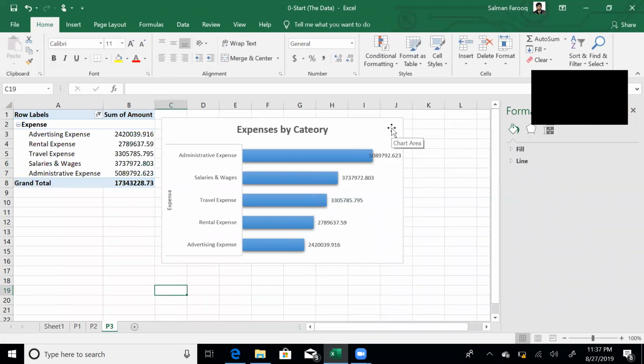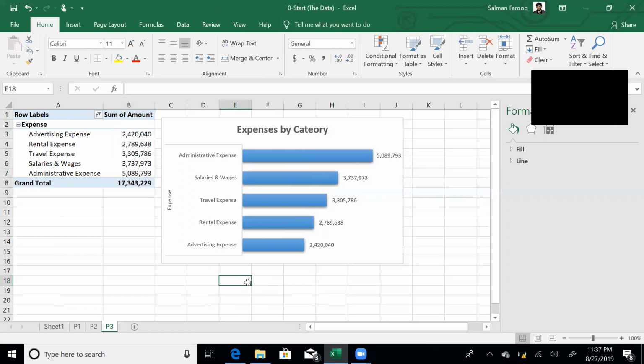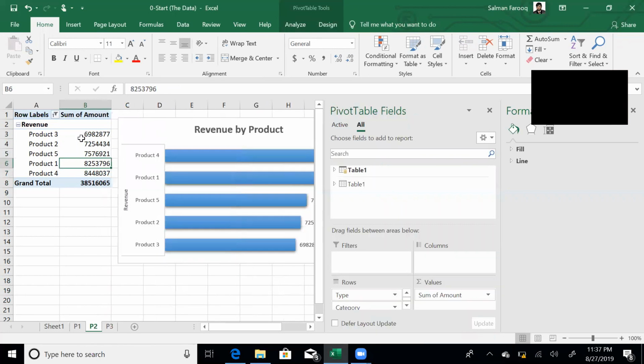Fine. Now do one thing, right click, or you can select and go to the home menu and press okay. And now the same for this chart if you want.